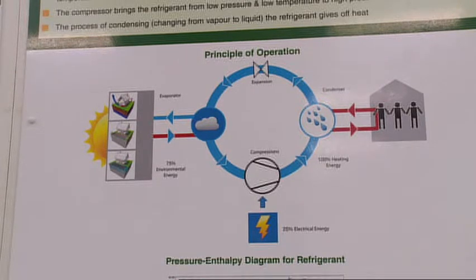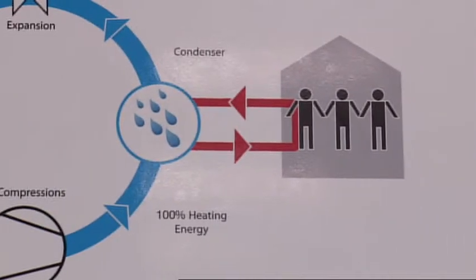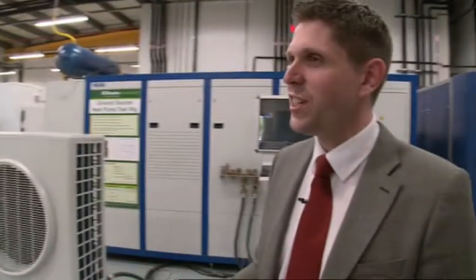We're compressing the gas that's carrying it, and that's raising the pressure and the temperature. On the other side, we're extracting that heat out and pumping it around the house to heat our underfloor systems or our hot water. But would that really work here in Ireland? It works in Ireland because we only need a very small amount of energy to take out of the environment. It works in climates as extreme as Siberia, where heat pumps can work right down to minus 25 and up as high as 30 degrees Celsius.